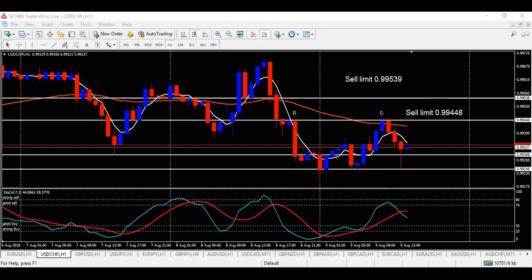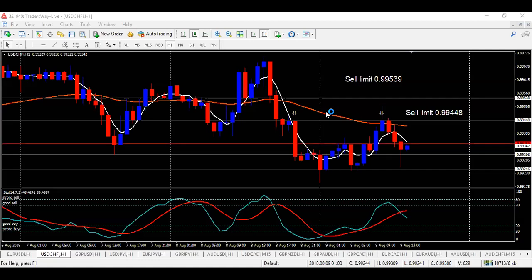Okay, this is the thing that I don't like about that. Because a lot of times a teacup, right? A teacup might drop 15 pips, and then come back around and touch the sell limit again. Come back around to your sell limit, and then drop 25 pips. So I don't like to do that.